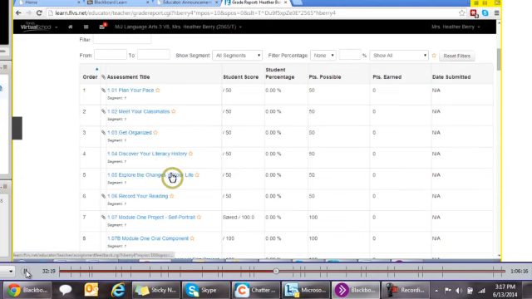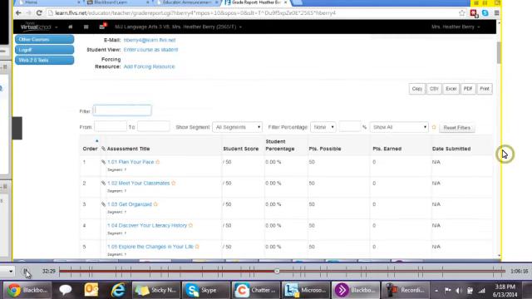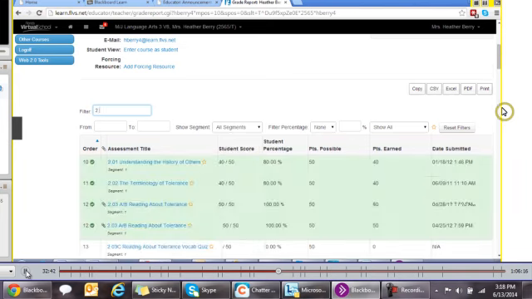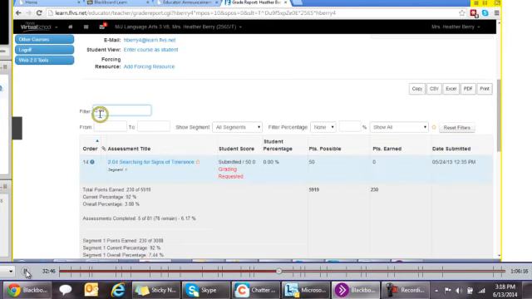As you scroll down, you will have access to every single assignment in the course. Notice the blue. That means when you click on them, you are opening up that actual assignment for that student. Notice there's a filter. So you could say, I just want to look at assignment 2.04. There you go. Got to put the decimal in.